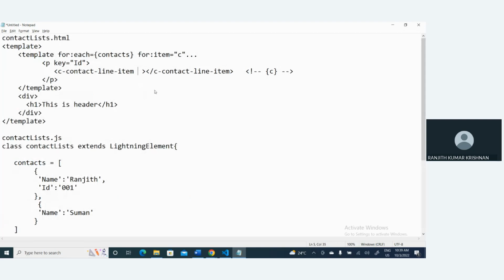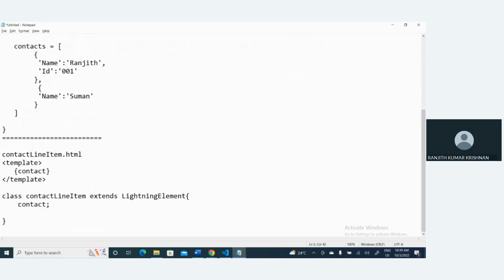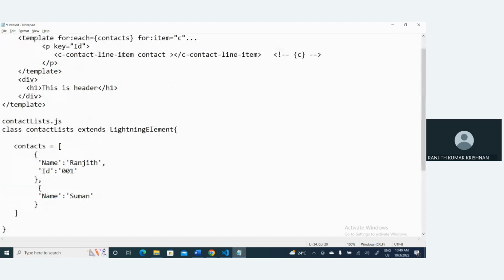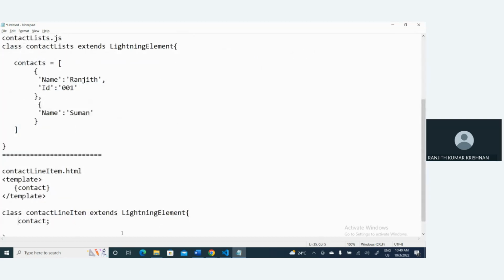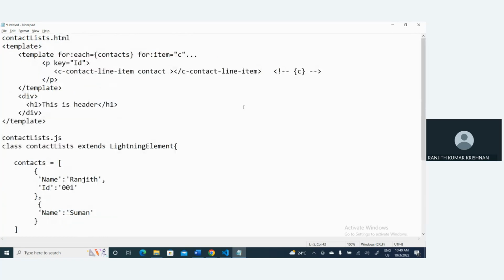We have to refer to that property here. This property is private to this class. Then how do you expose that property outside this class? We decorate this property with what decorator will we use? @api, isn't it? @api.